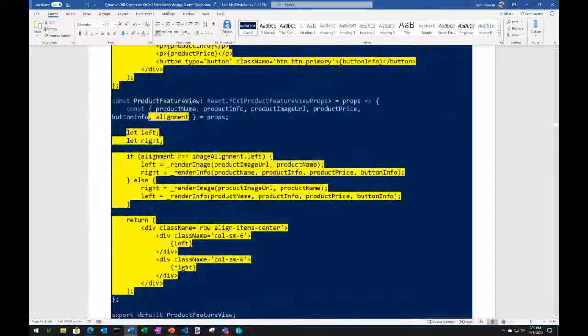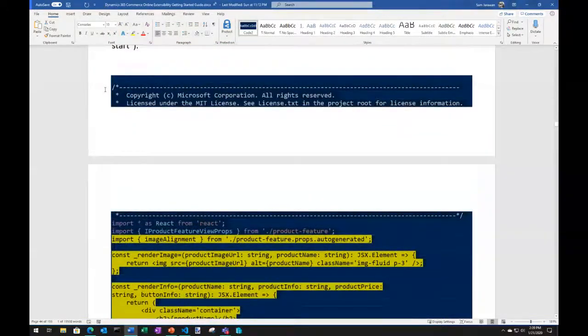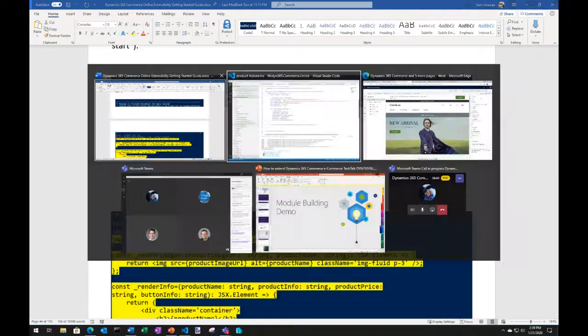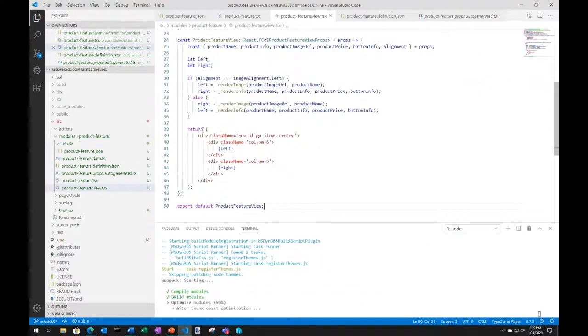And then basically I'll figure out if the alignment is set to left or right, and then I'll create 2 variables, left and right. So that's what's going on there. Okay, so I'll save that, wait for the build to happen, and then let's go refresh our module and see what we got.